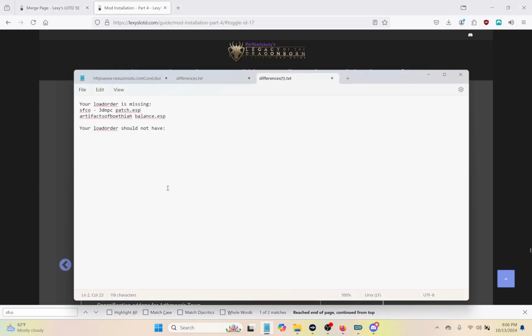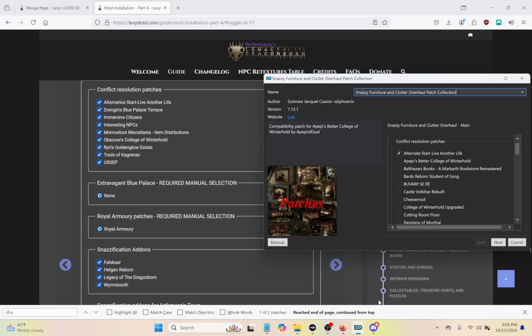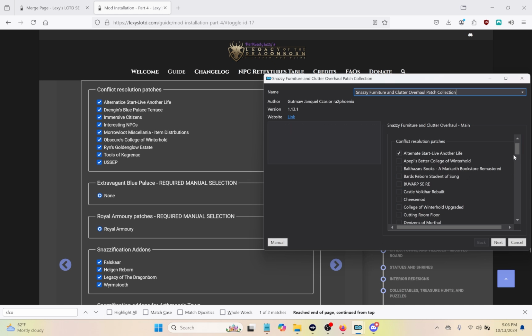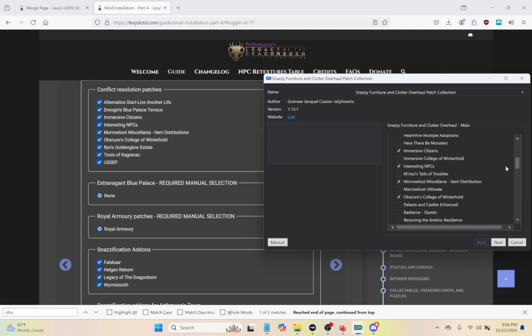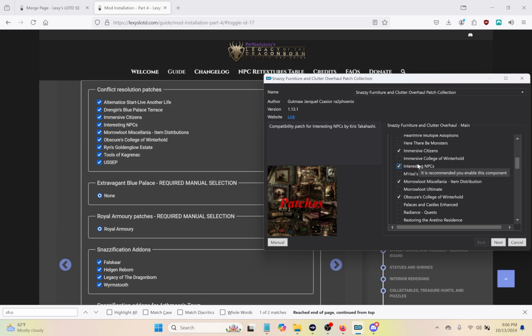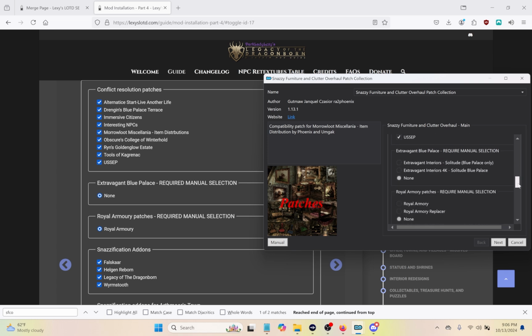And the thing I was missing was 3D NPC. So alternate start, Dragon's Blue Palace Terrace, Immersive Citizens, Interesting NPCs, Maraloot Miscellanea, Obscura's College of Winterhold, Rin's Golden Glow Estate, Tools, and USSEP.